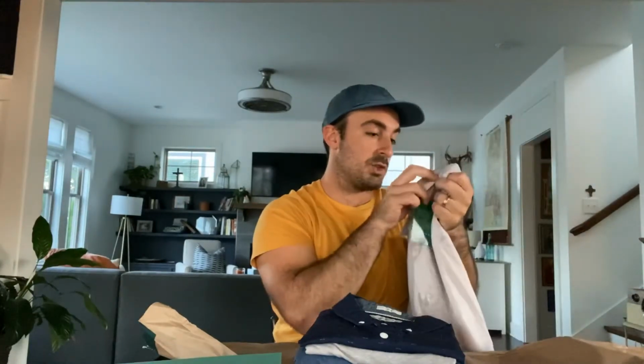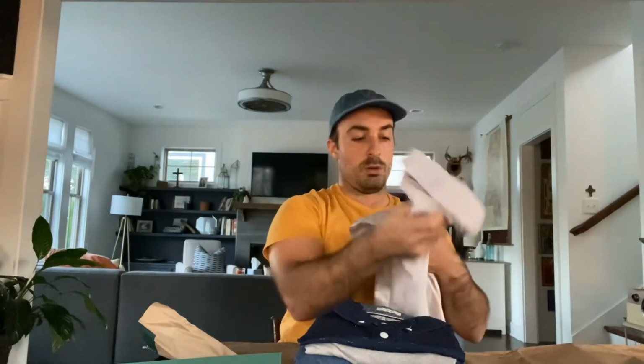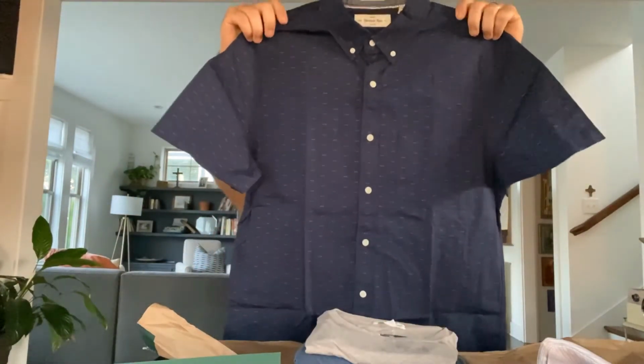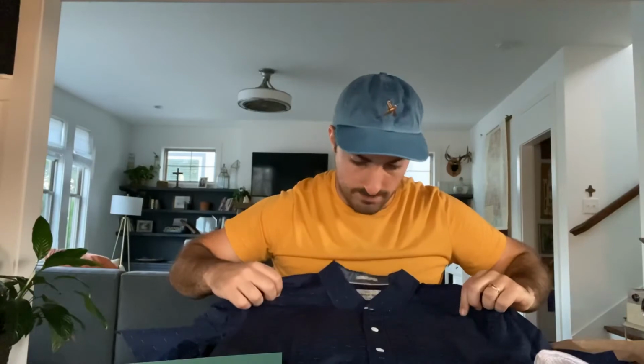But the fact that it's a short, I think is kind of impressive because again, when I filled out my survey, they ask you questions about fit, problems you usually have with fit. And a big one for me is I'm about 5'8". So I wear a large shirt, like I said, but oftentimes the sleeves and the shirt is too long. So that is good attention to detail, and hopefully this thing will fit well. So shirt number 2, pretty solid. I like it.